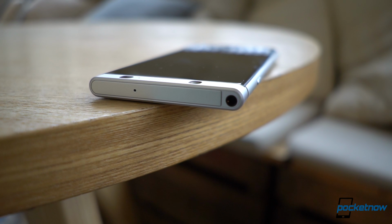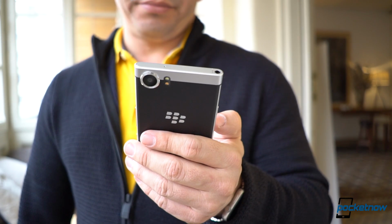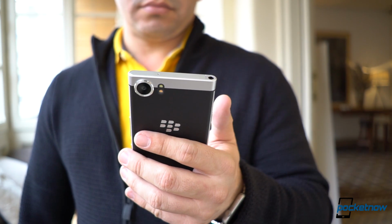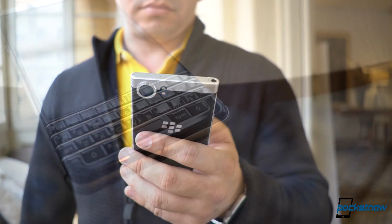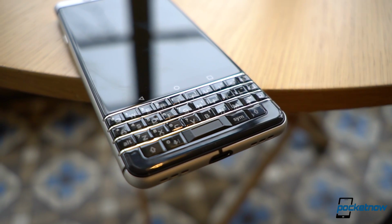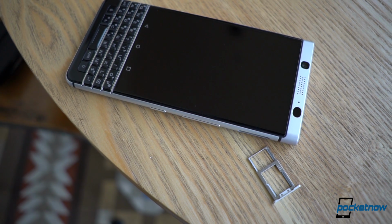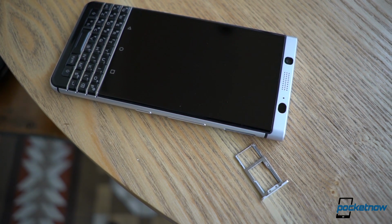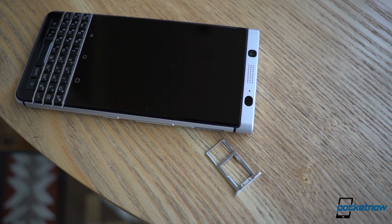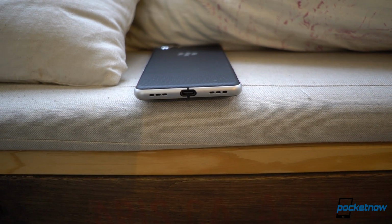I mean, from simply holding it for the first time, you get the impression that this phone can really take a beating. Match this with a body that's narrower than your standard smartphone, and it's almost unintentional that Juan and I drifted to using this phone in one hand just naturally. Below it, there's the legacy BlackBerry QWERTY keyboard with 35 keys that support capacitive touch, in addition to a fingerprint scanner on the spacebar. And since the primary focus of a communicator is to help you remain communicated all day, TCL and BlackBerry decided to go for a more power-efficient Snapdragon 625 processor, 3 gigs of RAM, and 32 gigs of expandable storage, in addition to a whopping 3505 mAh battery that supports Quick Charge 3.0.